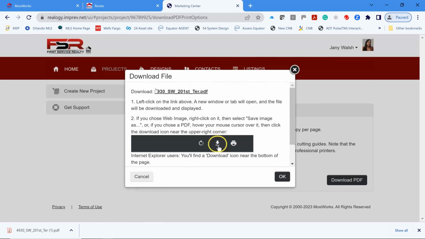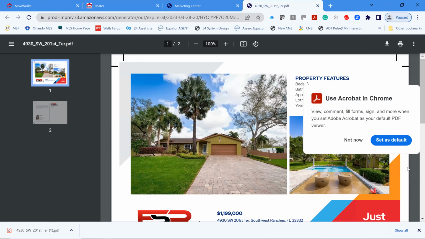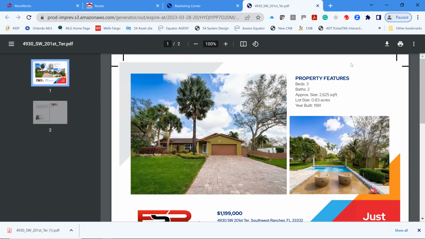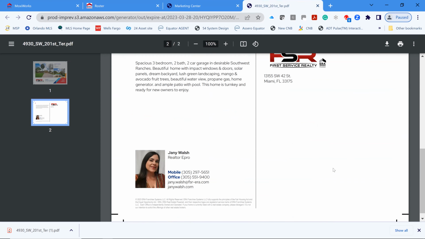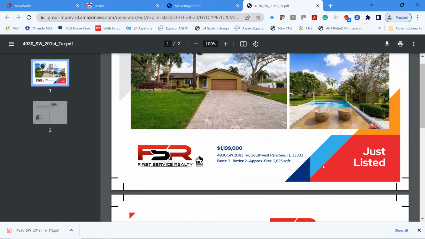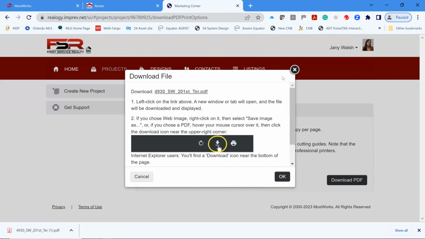So now again, once the file is ready to download, you click on it. And as you can see, it has the different margins for printing where it's, you know, the bleeding, so that it prints properly for whoever you're sending it to print to. So this is the one you want to download if you're sending it to a different company to print for you, okay? Most companies that you find online to print postcards for you, they will allow you to either create one on their site or you can upload your own. And this is where you would be uploading your own drawing, your own PDF, so that it has already all the margins set to print, okay? So that's one way to do it.